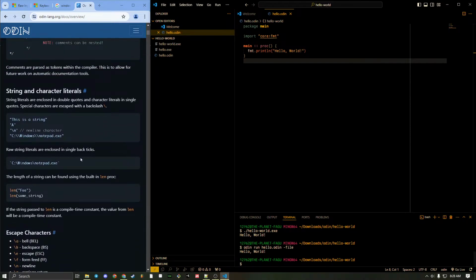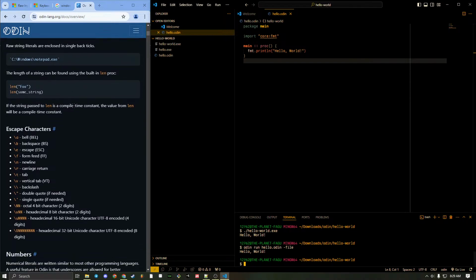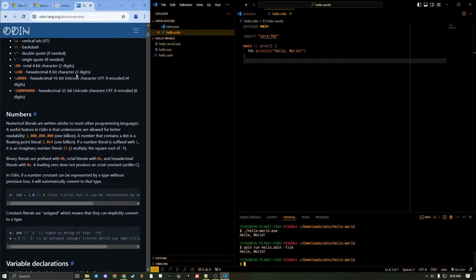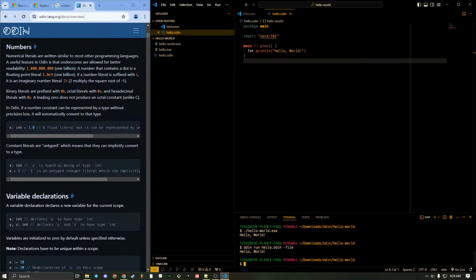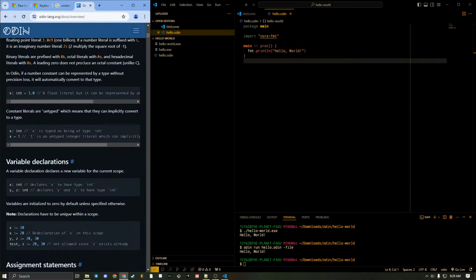Raw strings, that's pretty cool. Built-in len proc, okay. All the standard things. That's interesting. It's cool that that's built in. Unexpected. What else do we have?